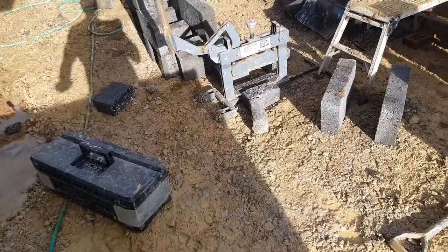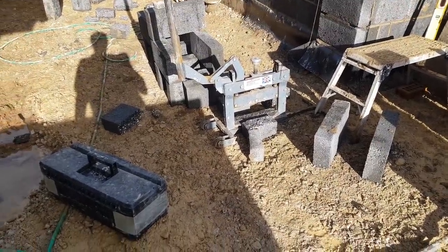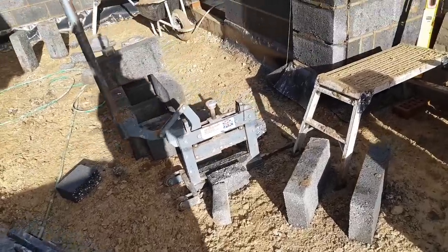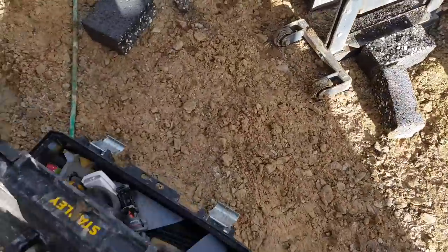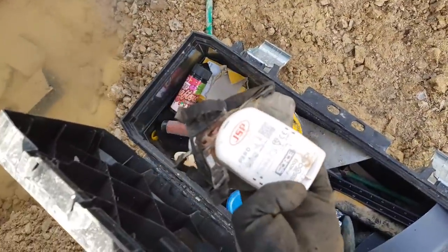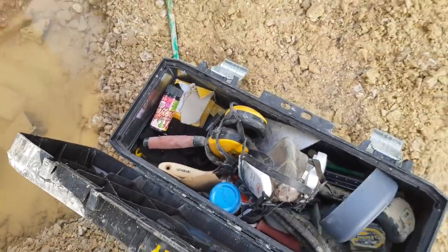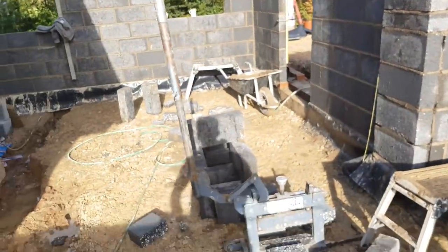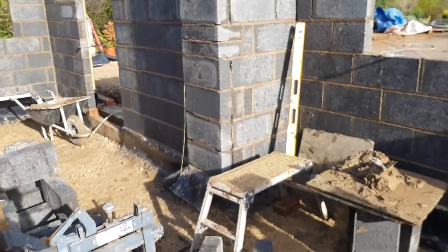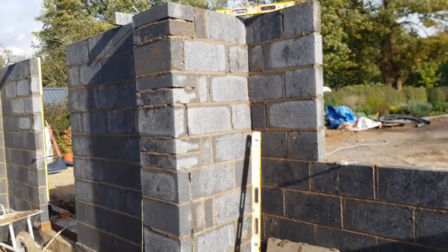It's a really good tool, so I would highly recommend getting one. There are jobs what you can only do with a stillsaw - like my vertical damp - and if you do have to use a stillsaw, get a proper good mask like this. I think that's like the best one - pretty much available from any tool shop. Just my little bit of advice, because we knacker our bodies up in this game, so let's try and look after them a bit. Anyway, rant over.